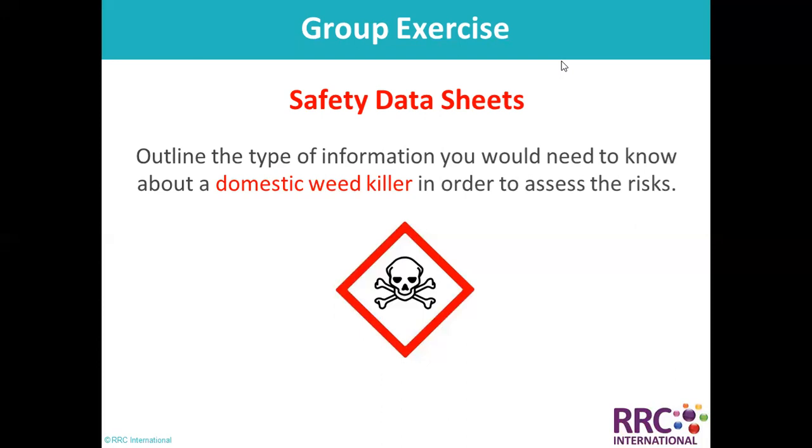So let me be straightforward here. If you have more than 100 chemicals within your company, make sure you have 100 SDS, safety data sheets. And within the safety data sheets, you will find 16 different kinds of information.